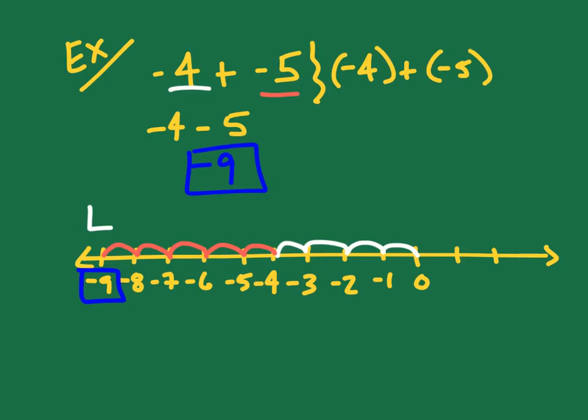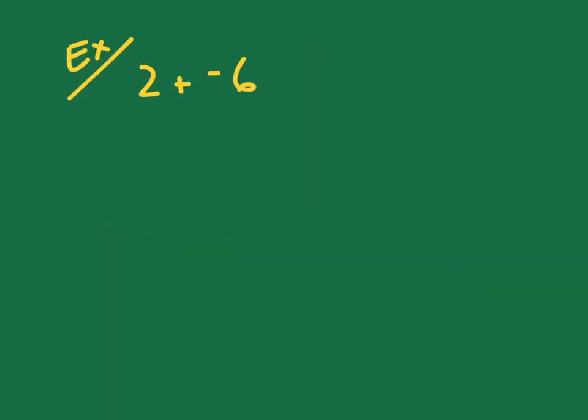And I don't have to. A lot of these you can just do in your head or you can think about it, but a number line is a fail-safe way on how to answer these questions. Now, on my last example here, I'm going to do 2 plus -6, okay? Again, I could write that as 2 plus quantity negative 6, or I could write this as 2 minus 6. Okay, and so again, I'm going to draw a number line to show this.